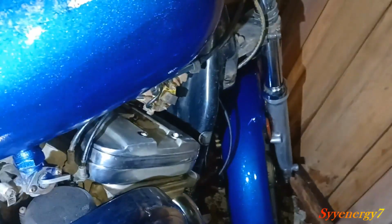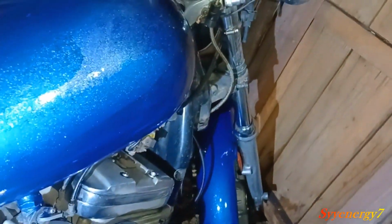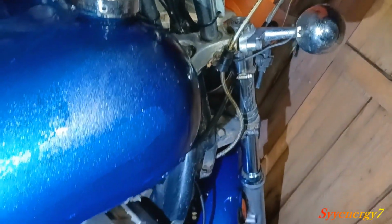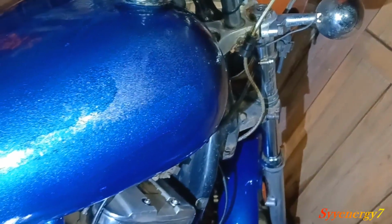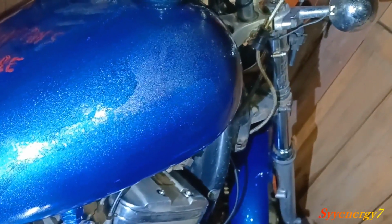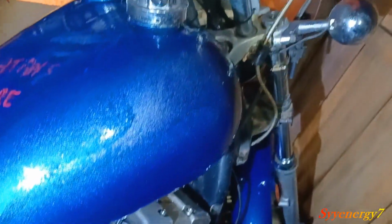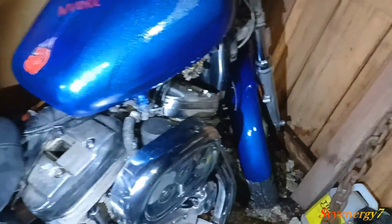Actually, I did my gas tank again. As you can see, it's splotched up over there. But I just threw it on there, because the camera isn't even picking up what it looks like. It looks really sparkly in real life. It was getting screwed up because the gas spilled on it, and it wasn't two-part paint. You can see it up there in the center. That's just cleared in there, but I could just do it over real quick. I got the right stuff for it, but I just did it real quick.